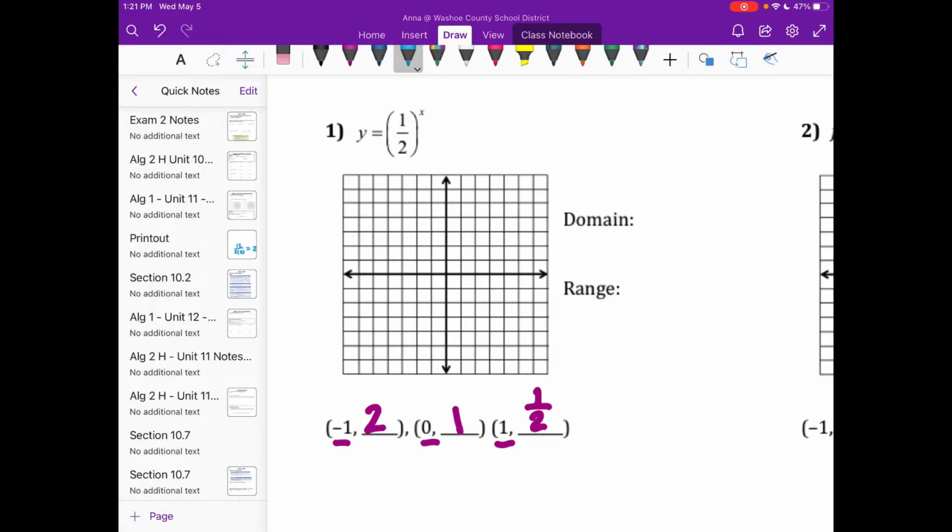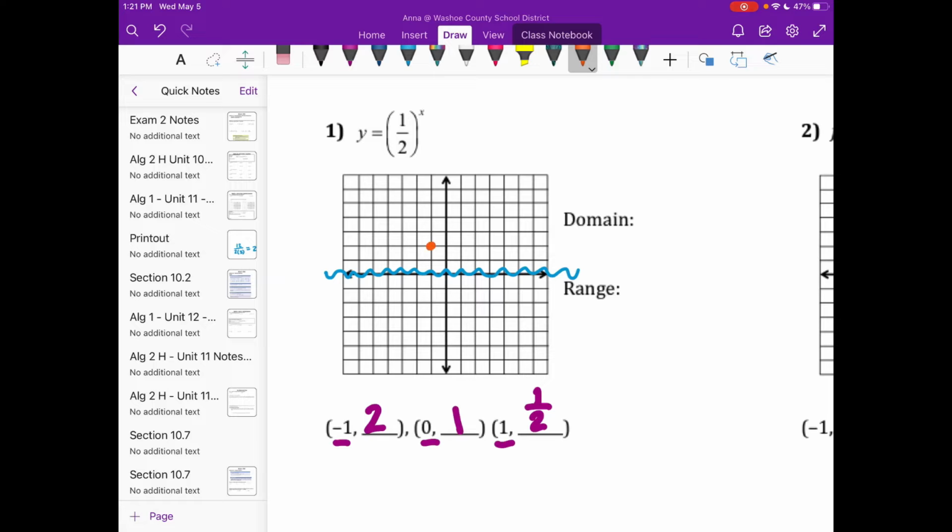I make a little squiggly line. My asymptote, because there was no up or down movement, is just going to still stay at 0. So if you want to draw a little squiggly, because that's your boundary, do it. I like doing that. You can do it if you want to, but you don't have to.